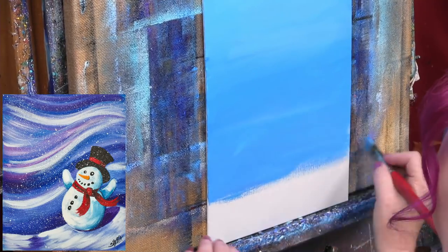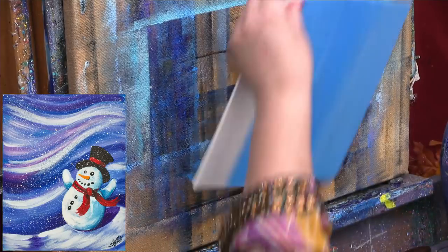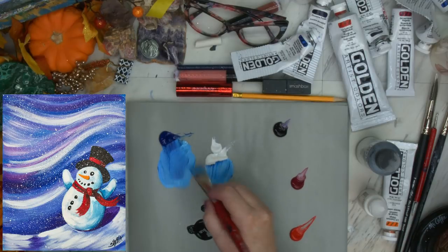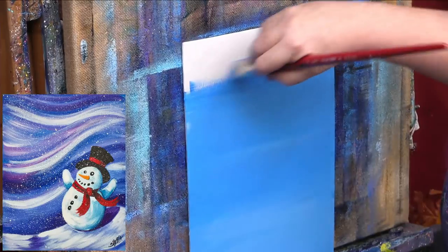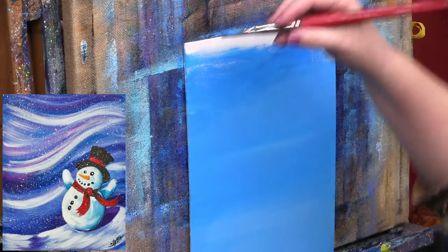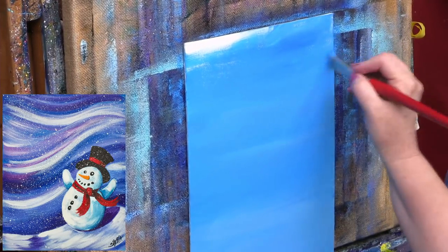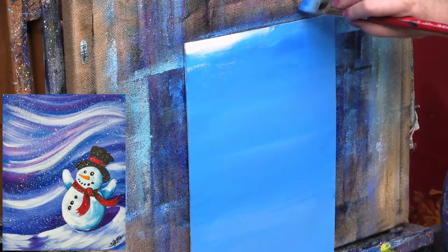I like my tools, and I'll always tell you what I'm using. I won't hide it from you. I'm going to flip this so I have an easier time covering it up. But if you didn't have a big number 30 wide, you could still paint this background just fine with whatever number 10 bright you had. But if you had a big wide brush, you could be already done with this. That's the only reason to switch to a larger brush, just to be finished faster.